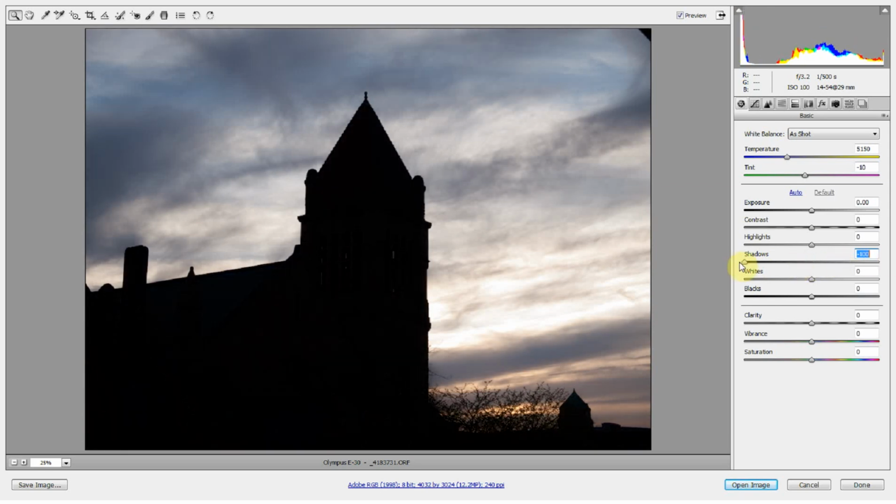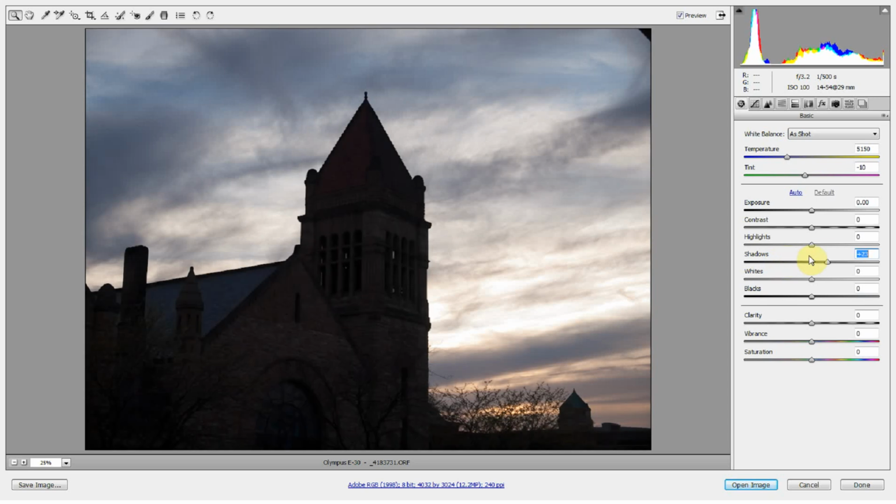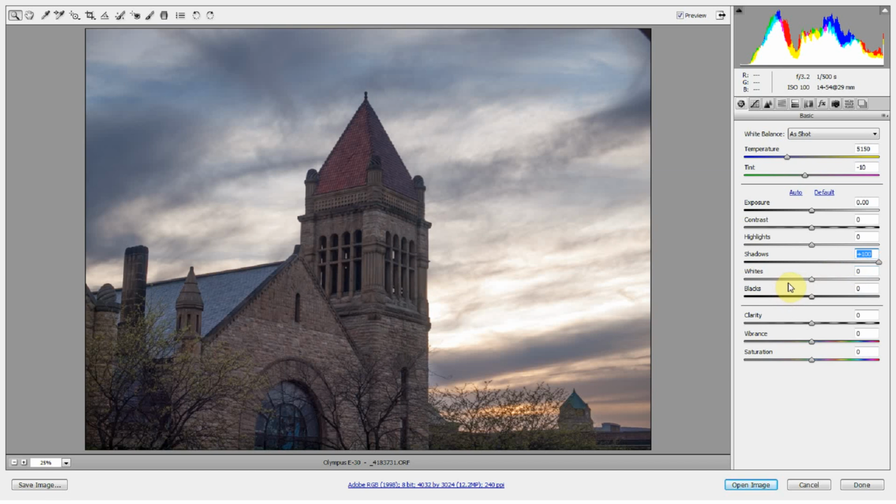Look at the control on that though. That is really just affecting the shadows. It's not affecting much of what's going on in the sky with that highlighted area. It's just affecting the shadows. Incredible. So we'll move that all the way up and modify the shadows and get those shadows really pulled out.